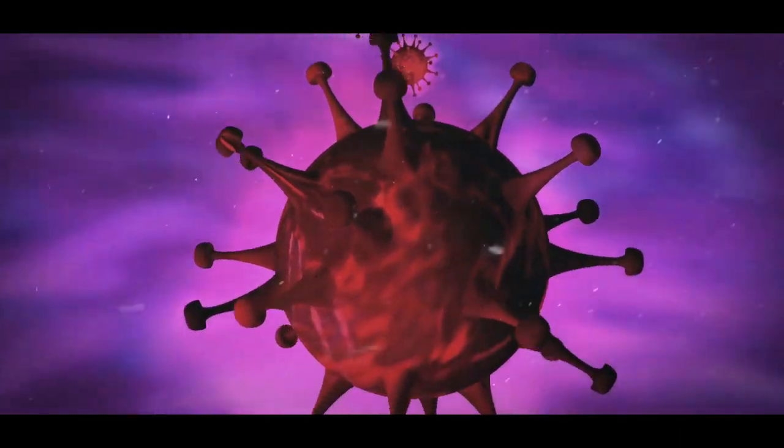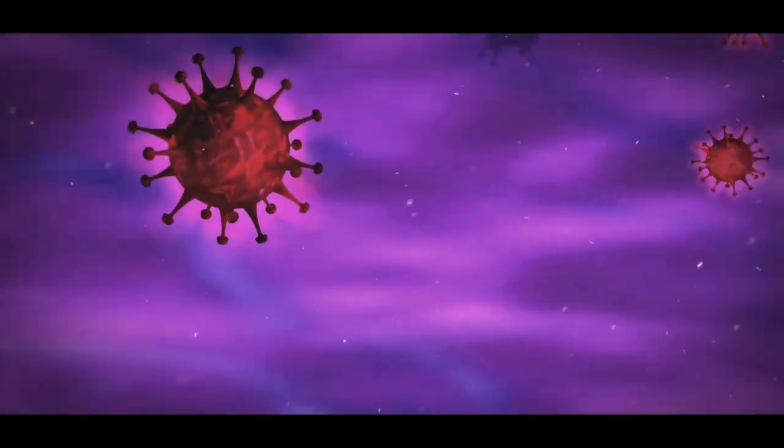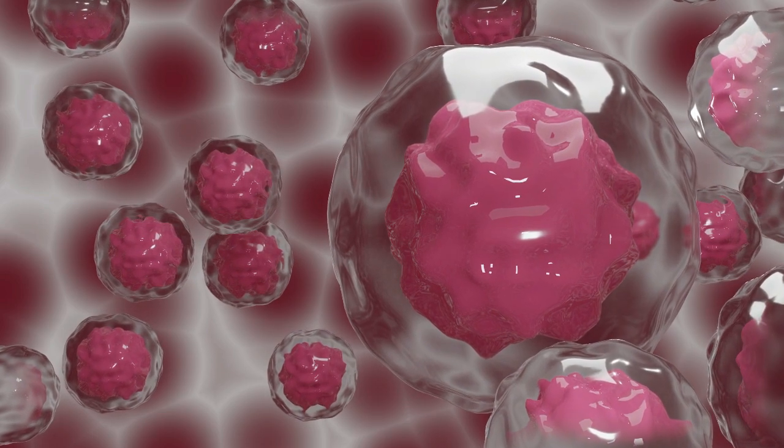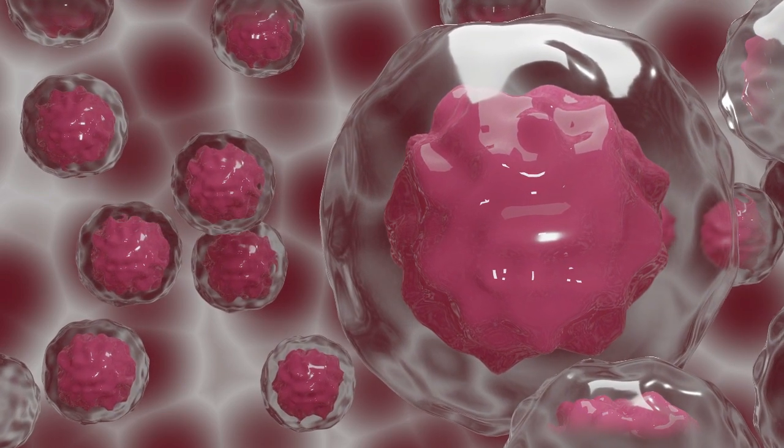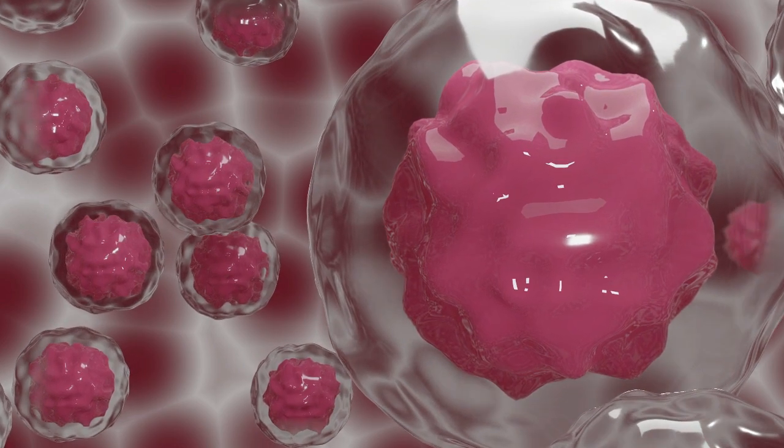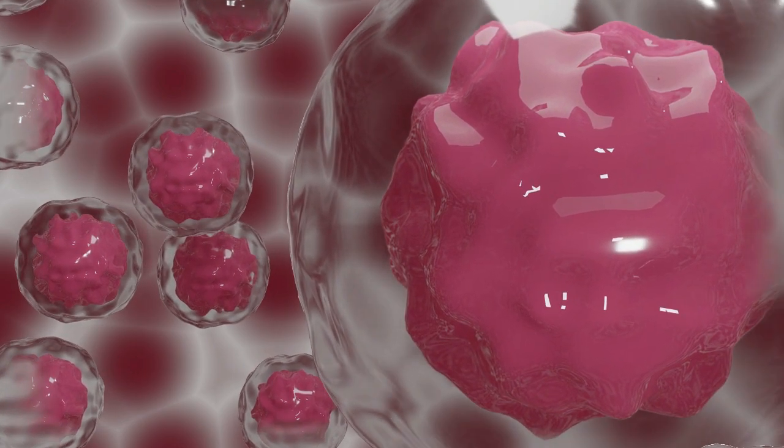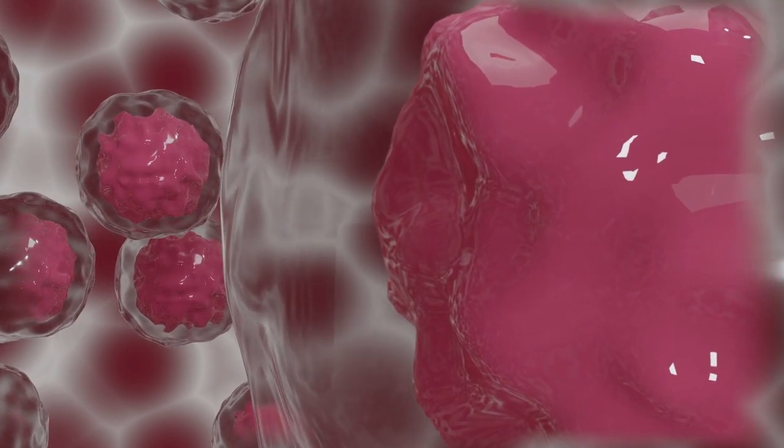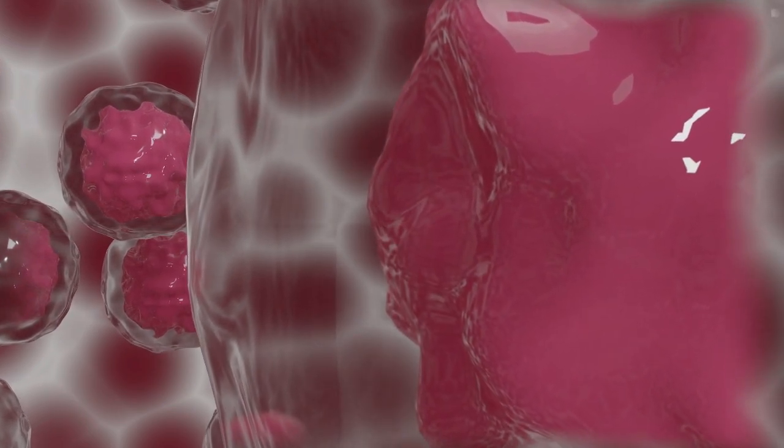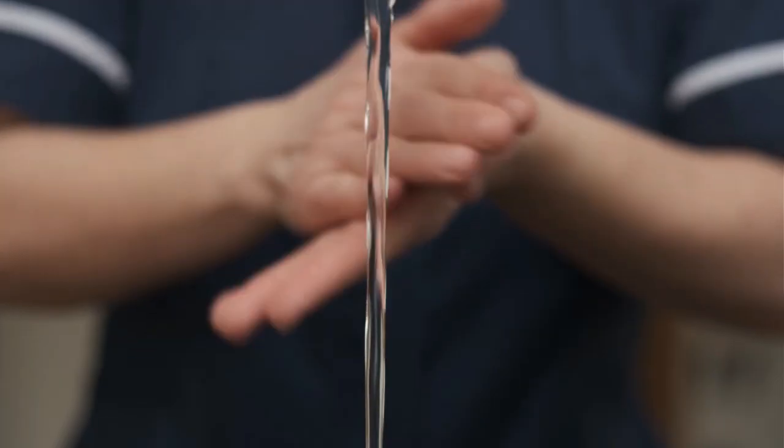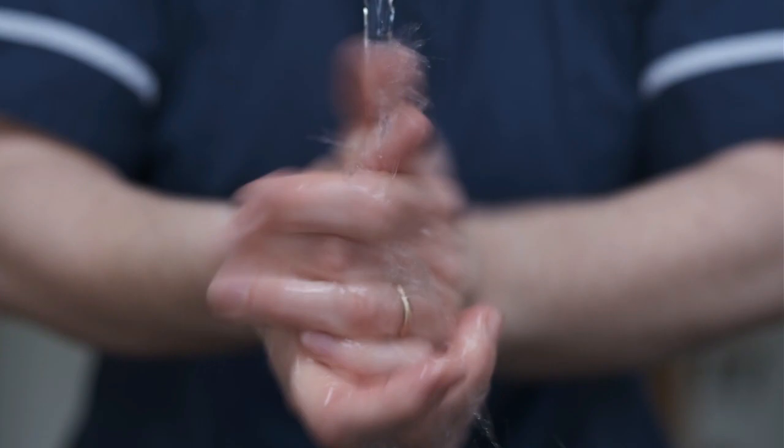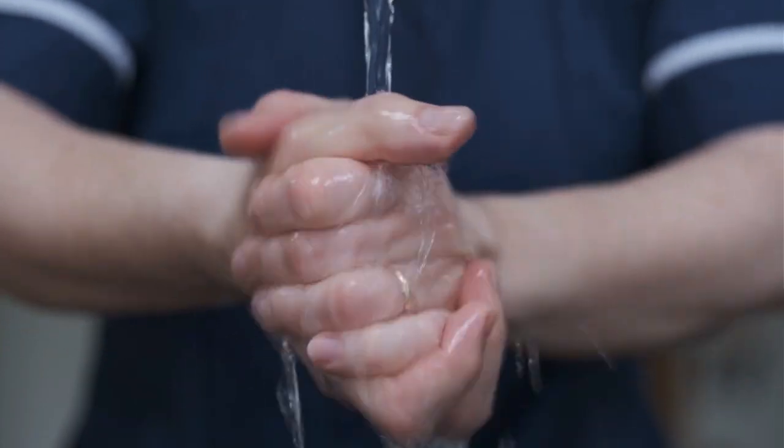What is immunity? The ability to defend itself. The immune system is a complex network of cells and proteins that defend the body against infection. The immune system keeps a record of everything it has ever defeated or detected. It can recognize and destroy the microbes quickly if it enters again.